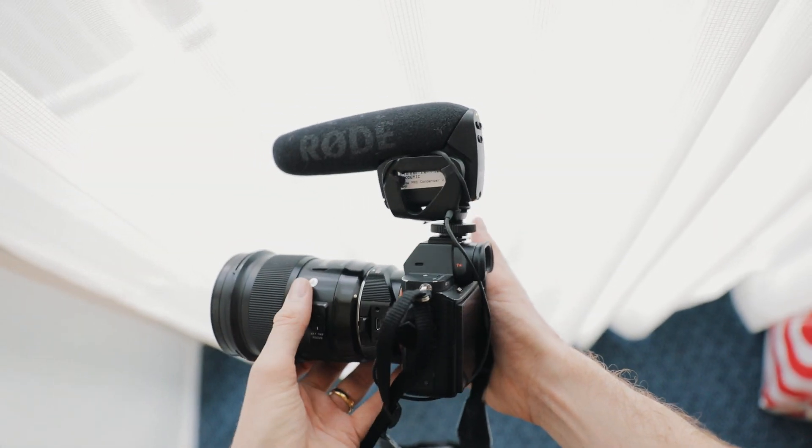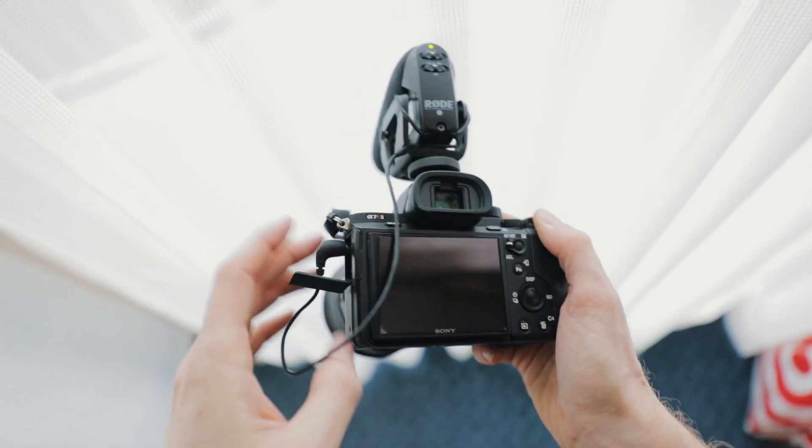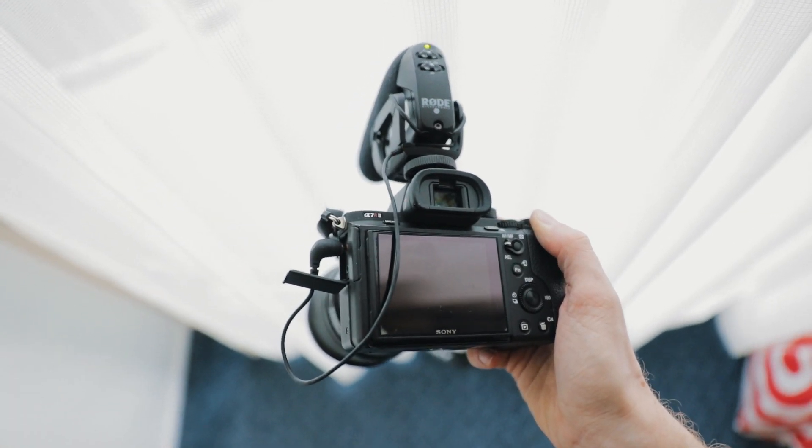The biggest improvement I need is to be able to just grab my camera and go, and have it always set up and ready. The fact that as long as the mic jack is plugged in it'll detect when the camera is on and recording — that's the only time it's drawing power from the battery. With this older Rode VideoMic Pro I kept turning it off and forgetting, kept worrying about the battery. I'm still going to test out the Rode Micro — that really small one that doesn't need any power. But listening to samples it is a lot more tinny and doesn't have as much depth.